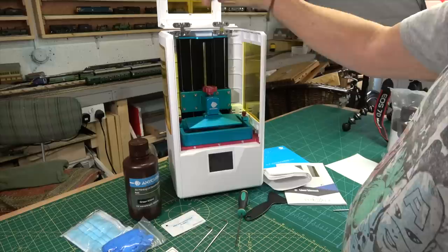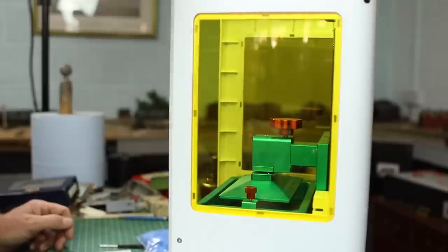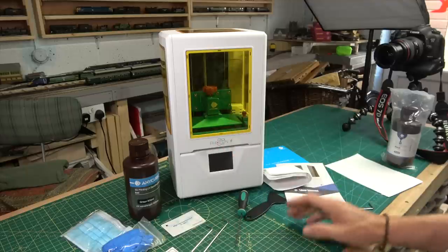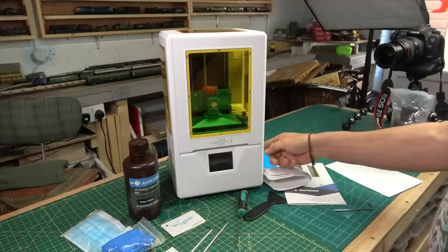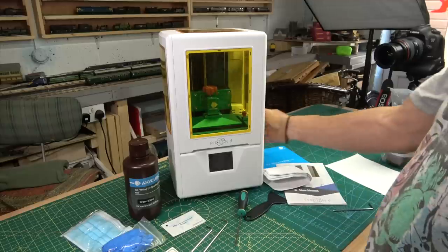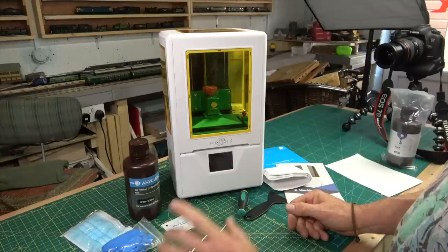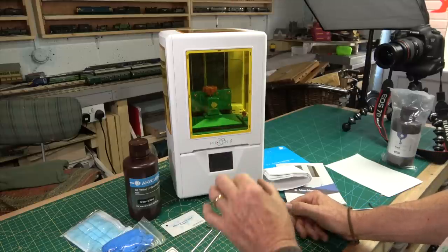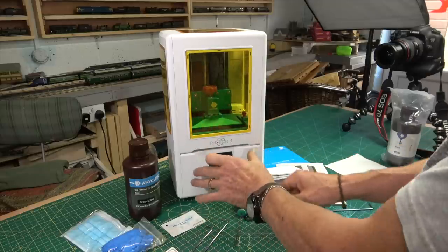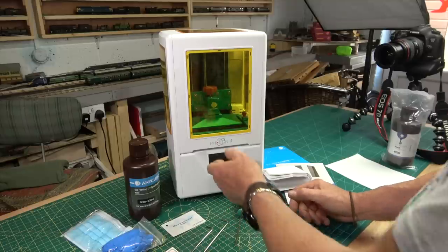It wouldn't take much to snap the lugs here on the plastic. You wouldn't damage the unit, but you would more likely damage the lid if you're a little bit clumsy with it. It's got a nice on/off switch and USB on the side, and the power to the back. The screen is small but unlike the original one it has much bigger lettering now, so it's a little easier to read. It would be nice had they considered making the display screen just that much bigger.